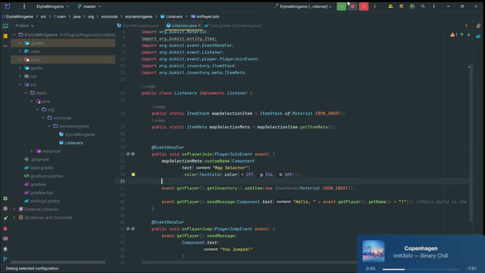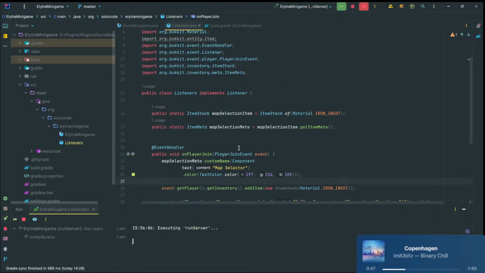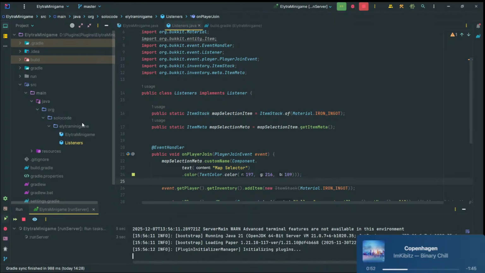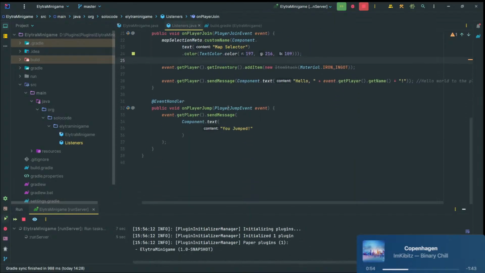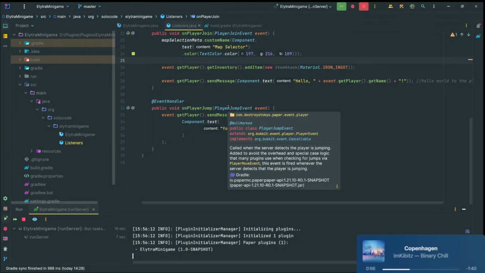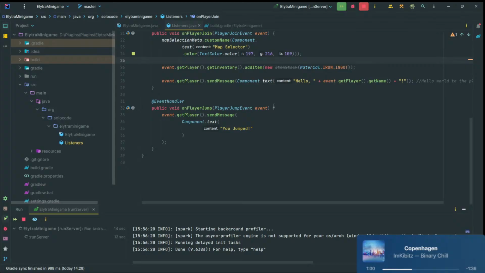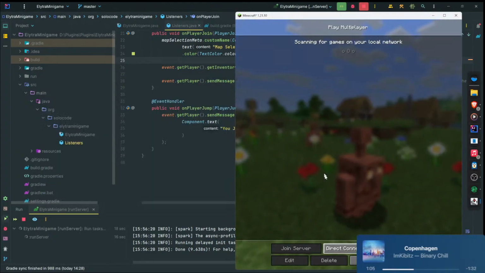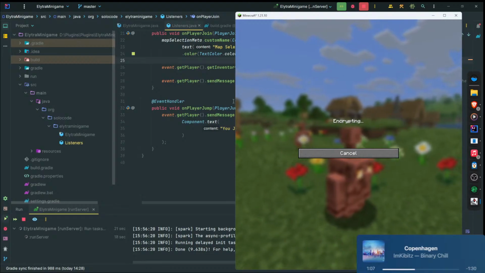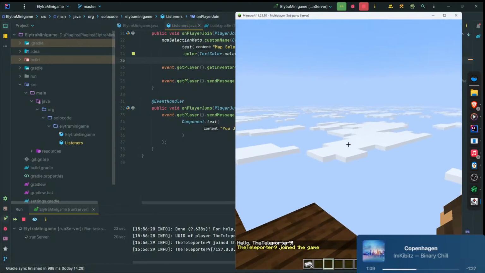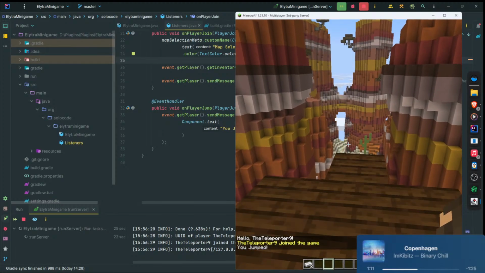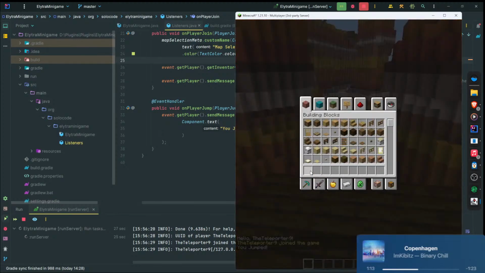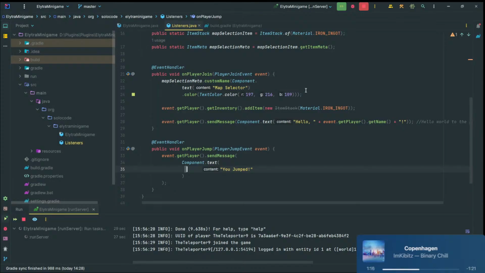Okay. So let's rebuild and see here. Then we're going to create a UI, a map selection UI, using the new thing. I've no clue how to use all of the new Paper API. I've been stuck on 1.20.1 for so long, but we'll see how that goes. Then we go back to Minecraft, direct connection, join server. And now, loading, there we go. I jumped, I get an iron ingot. Oh wait, I haven't, okay, that makes sense.